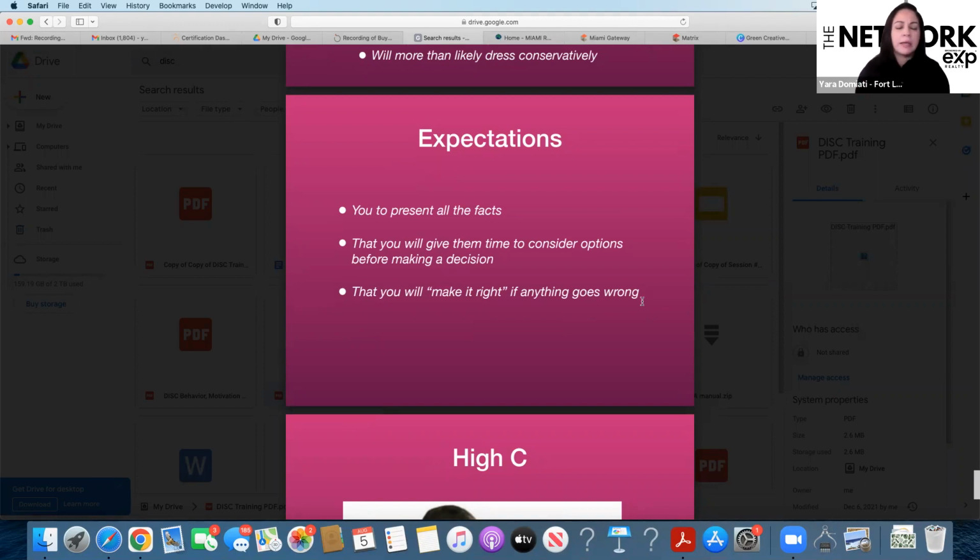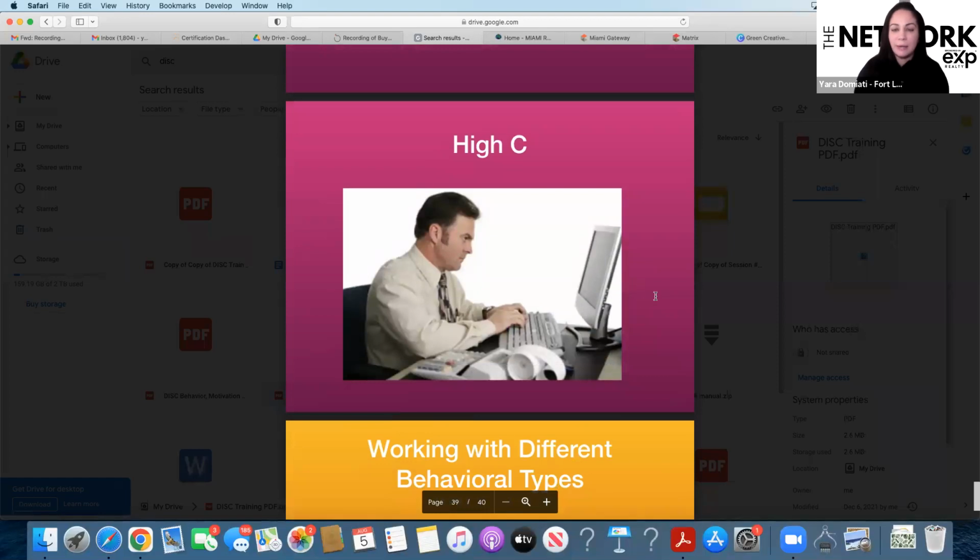He said, you had so much integrity. I'm so proud that you took that, and made it better. Those are the types of clients that will really value you as not just a person, but a professional, and will refer you business because you made it right. So high C personality type is anybody that is an engineer, a CPA, an analyst, a scientist, anybody in the medical field. Those are very highly detailed clients. So if the client needs you to sit down with them for an hour to go over numbers, you've got to sit down with them for an hour and go over numbers.